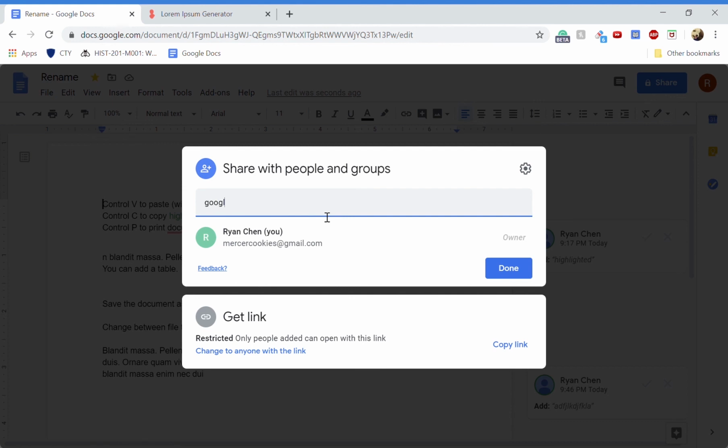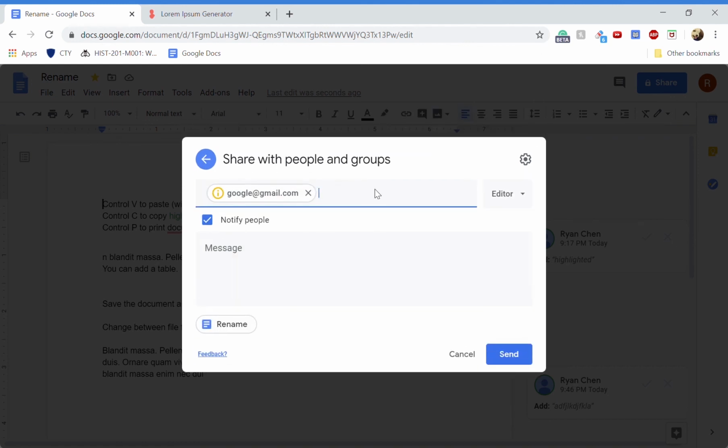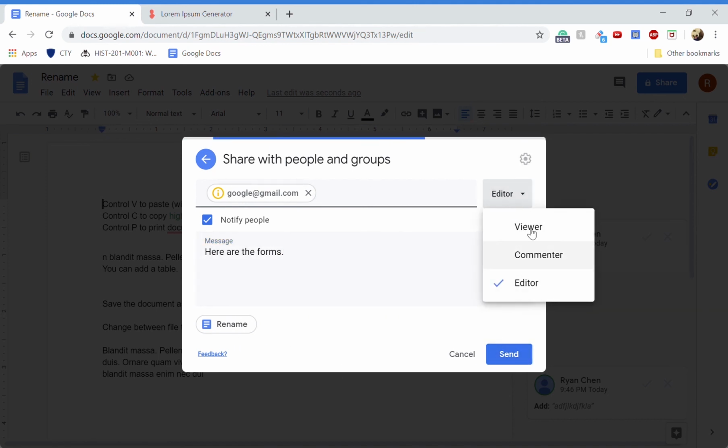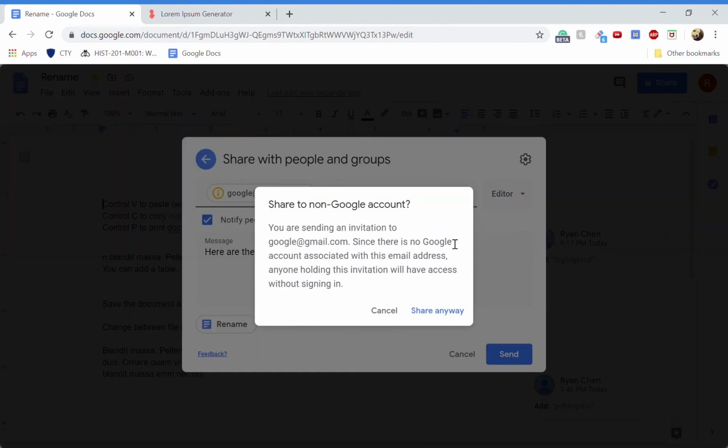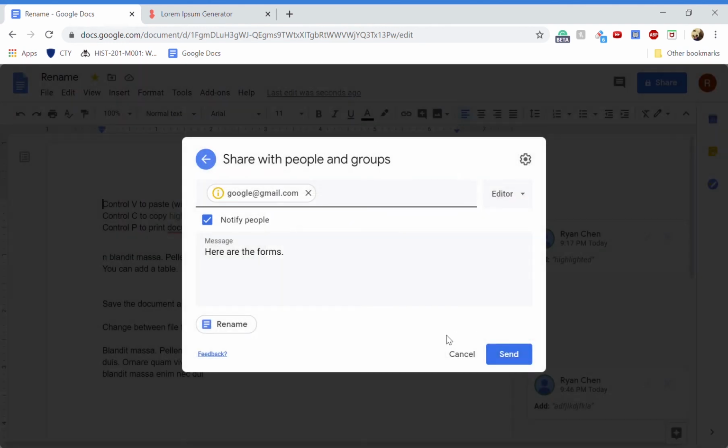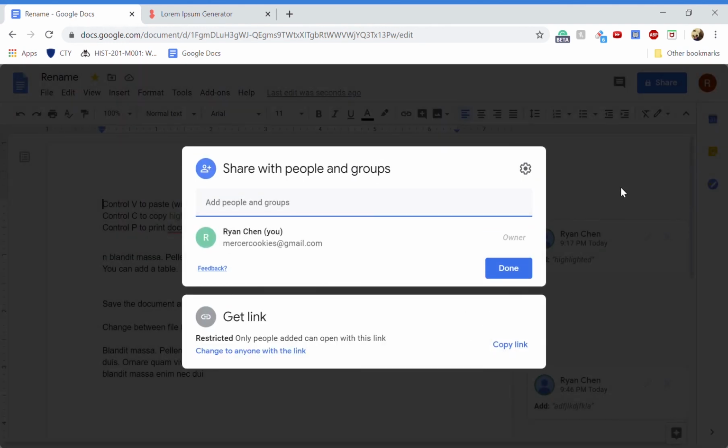And here we can type in whatever email we want, and we can click share. On the right side, by default it's editor, and you can change it to suggestion or view only, and you can also add a message to sharing it. And here are the options you can do. I'm going to cancel this because they're probably not a real person.